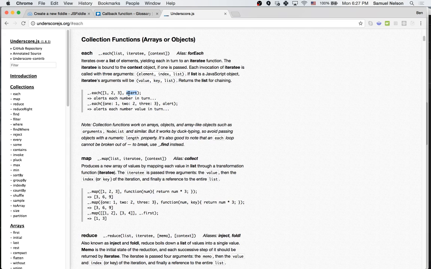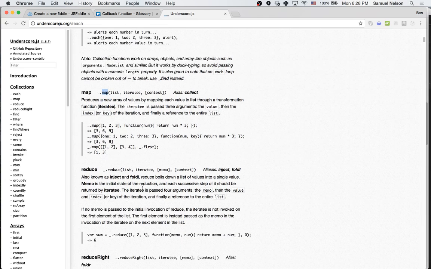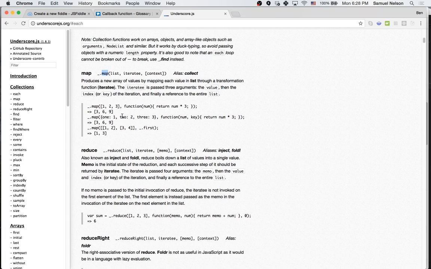With each, the function that you're passing in is going to be invoked on each item inside of the array in turn, starting from the beginning, getting passed in one at a time into the callback function. It's nice because we can import this one underscore library, and it has a whole bunch of different methods on it that allow us to handle very common types of patterns that we're going to encounter in our code. So here's reduce, for example. Reduce is in here. Same thing where we give it a collection, we have our function. Instead of accumulator, they call it memo.